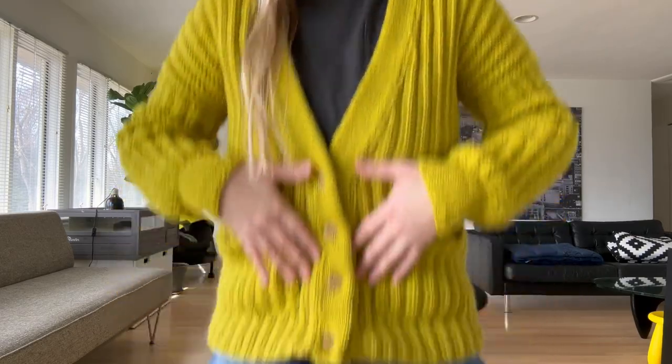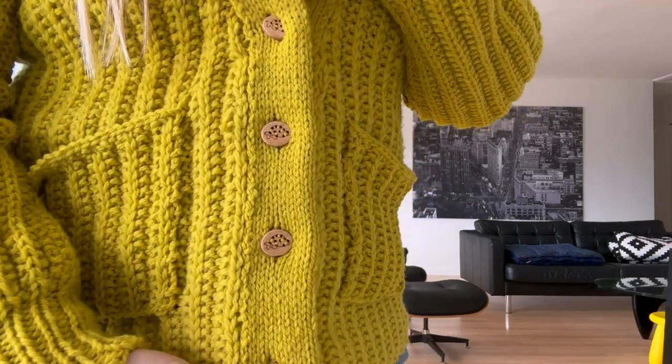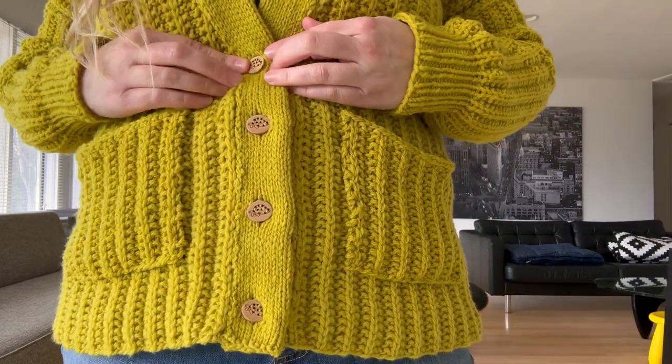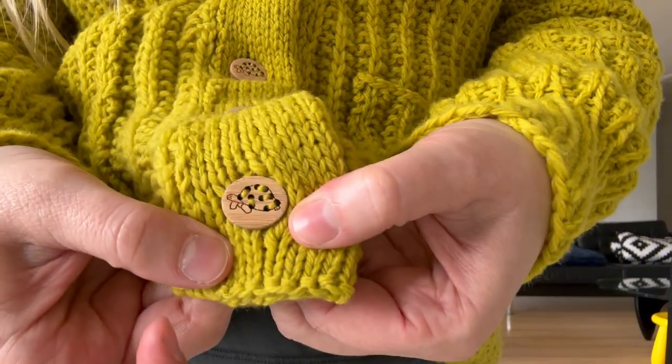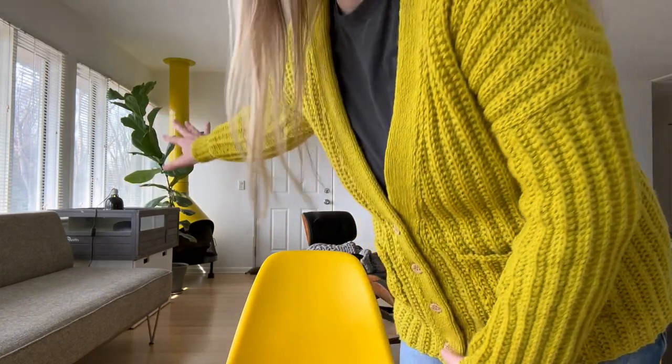Another thing I have to show you is the buttons that I chose. I never ever use fun buttons. I always use plain wooden buttons, but I happen to have four of these turtle buttons, like a little tortoise. And back here, my friend BMO is our pet Russian tortoise. I've been saving these buttons for quite a few years. They're from Katrinkles, and they've been sitting in my little button jar.